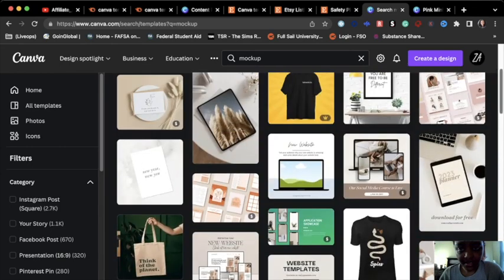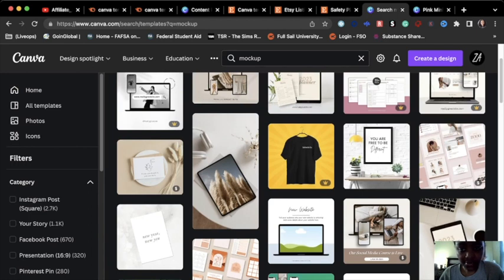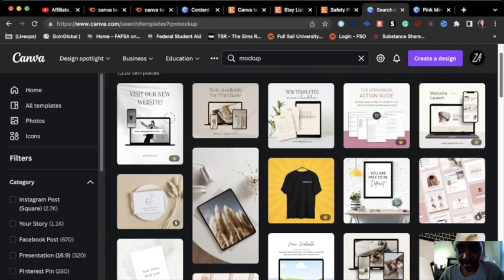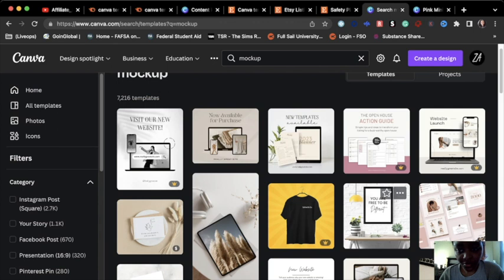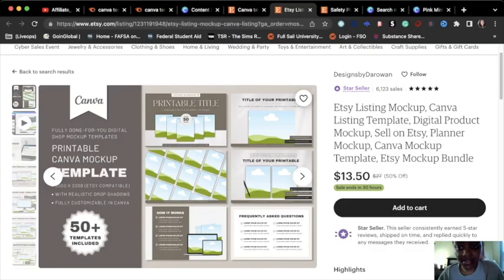So somebody selling a t-shirt design, or a Canva design or photo design, you could help them by creating these mockup templates, and all they have to do is put their design on there, and people would love to be able to purchase these.